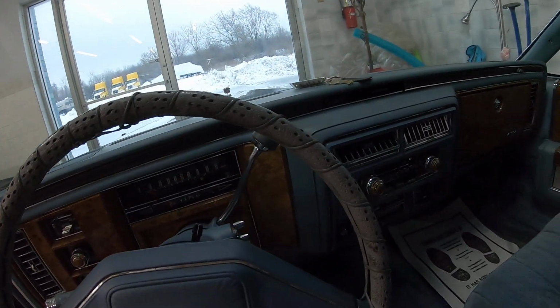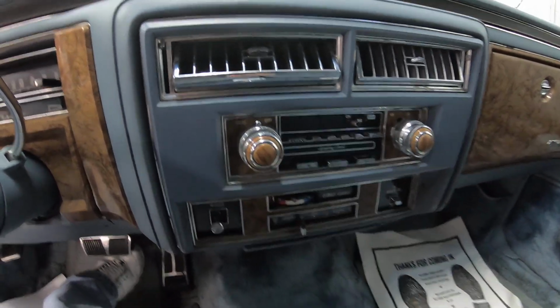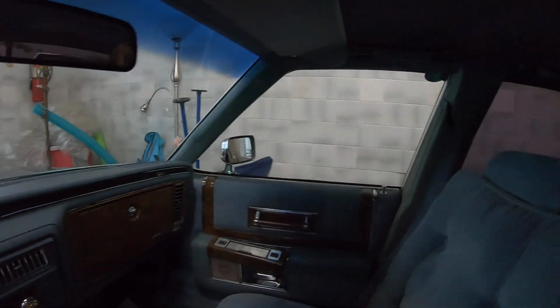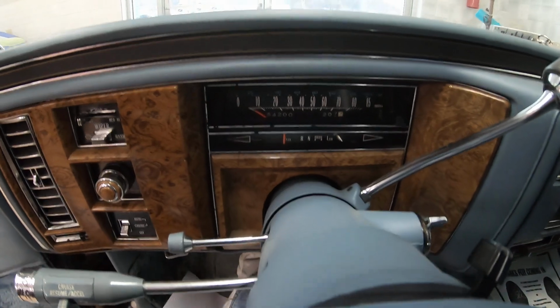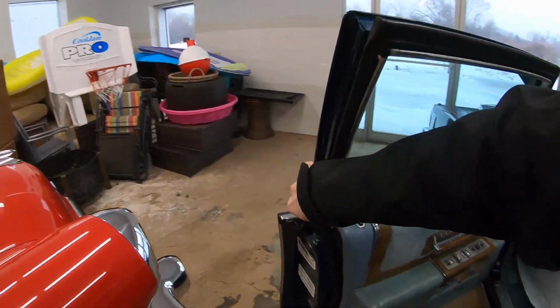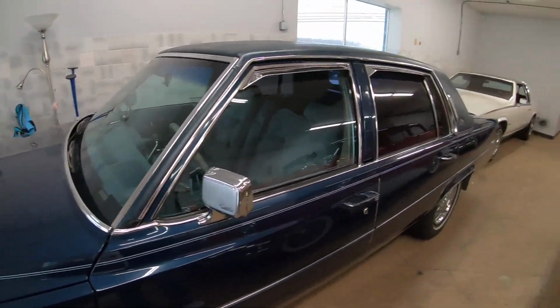And this is a comfortable car. You know it's old when you've got an old tape deck like that. That's still the original factory radio. Everything in this car is still factory on the inside. Big back seat, comfortable seats. Yeah, this is definitely the kind of car you go traveling in. 64,000 miles. Yeah, not a lot of mileage on it. But yeah, hearing that sound, you know it's a solid car.